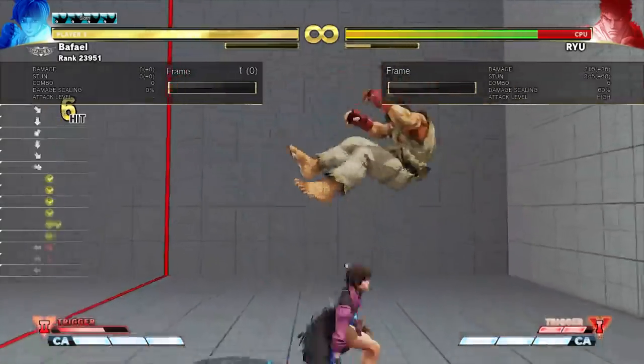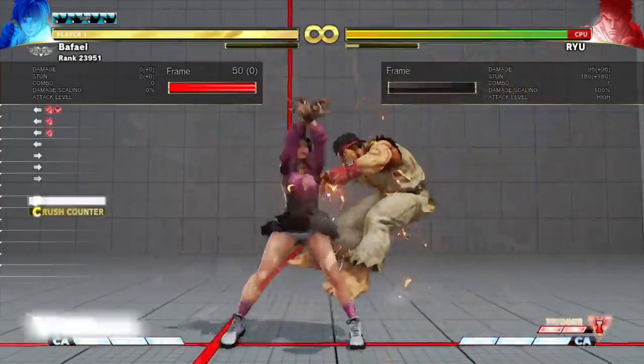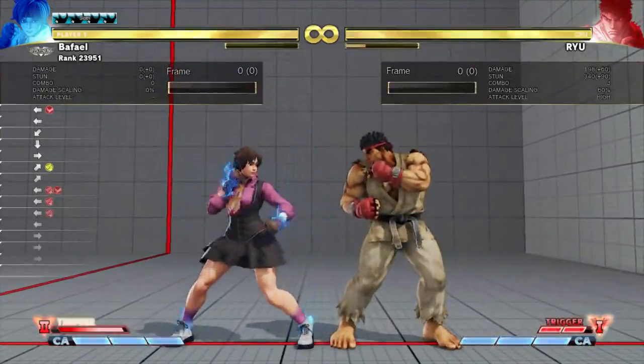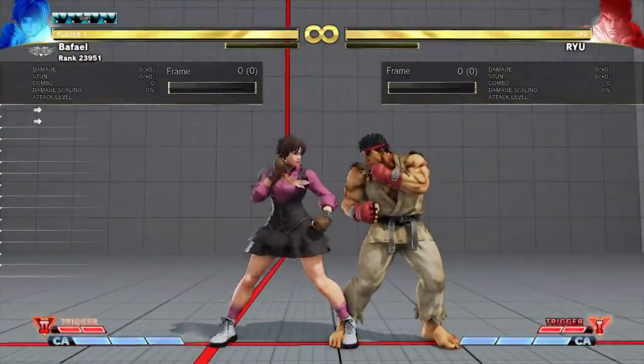But if you don't want to do that combo, if you want to do just a meterless combo and save your V meter, which is not a bad decision because of the scaling, your optimal ender is jump strong, and it's not even hard. It's cool looking too. Jump medium punch into super. Not from the jump medium punch. I have to do the jump medium punch on the way up.